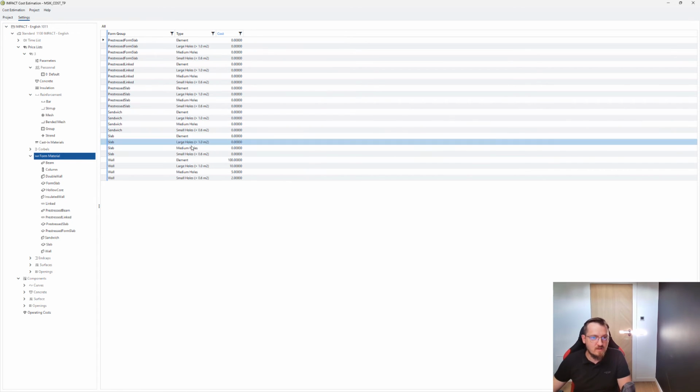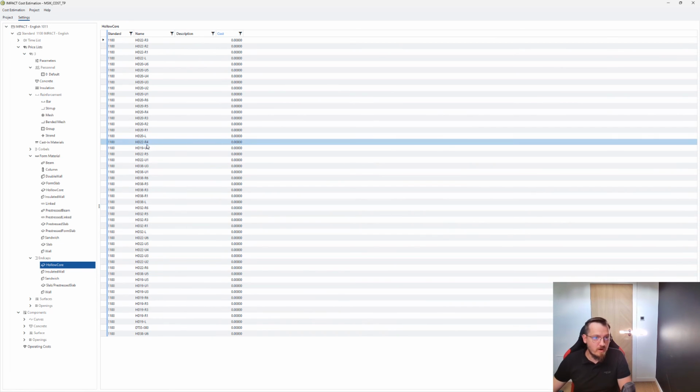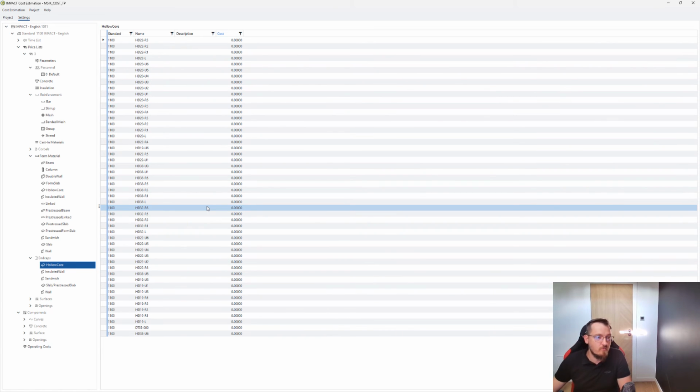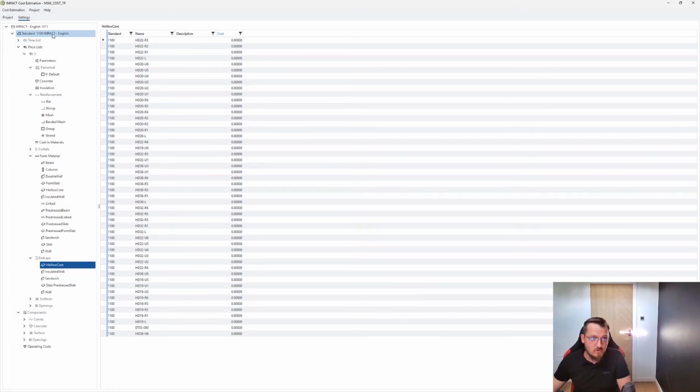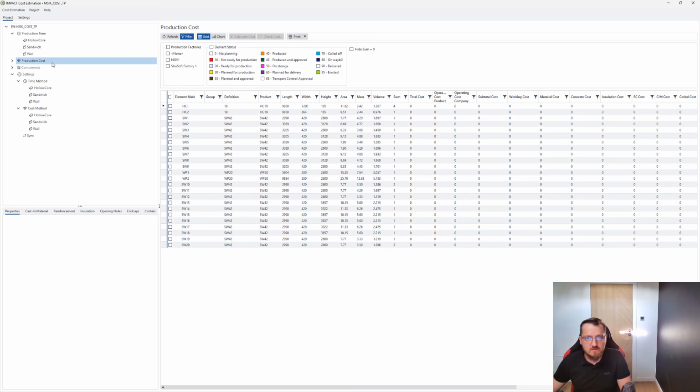We can also specify the costs of creating openings in the elements based on the area of those openings, and costs of end caps as well. So if a specific end cap is required for a particular type of element, we can also specify basically how much it costs to actually prepare that before production starts and whatnot. So here's where we would set that. I'm going to leave everything at 0 for now, but let's quickly calculate the costs for our elements in here.